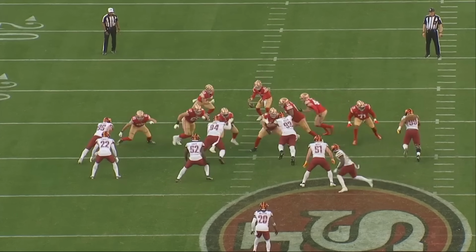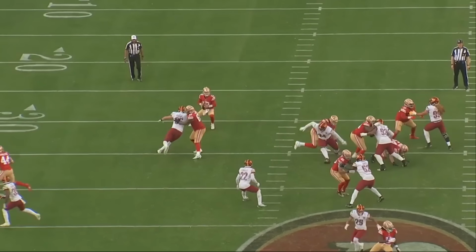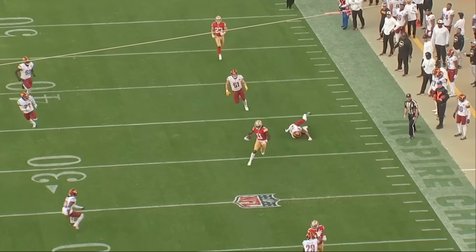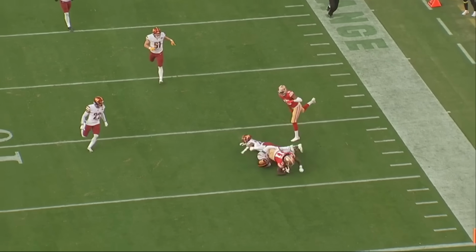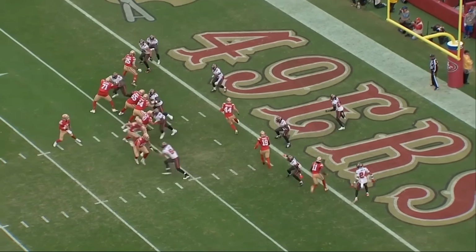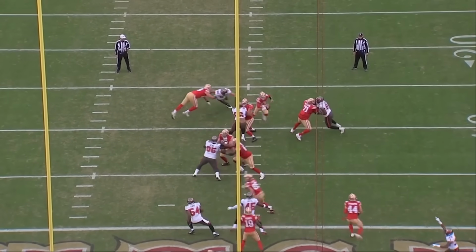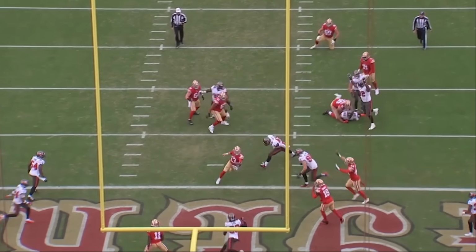Here we see Purdy step back into the pocket, feeding the pass rush while keeping his eyes downfield to read the coverage against Washington. That allows him to connect with Aiyuk again, this time for a 54-yard gain. For this touchdown, the Buccaneers defense takes away all of Purdy's receivers and they get early pressure around his right tackle. Purdy feels the pressure and escapes through the pocket, beating multiple potential tacklers to reach the end zone.